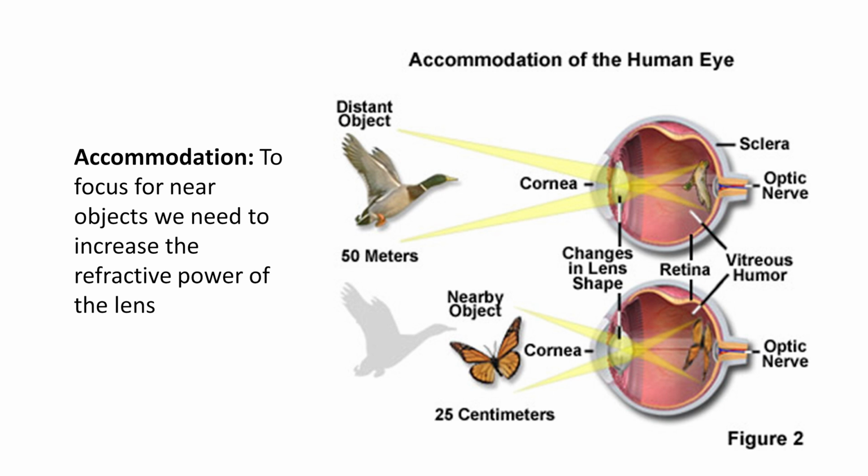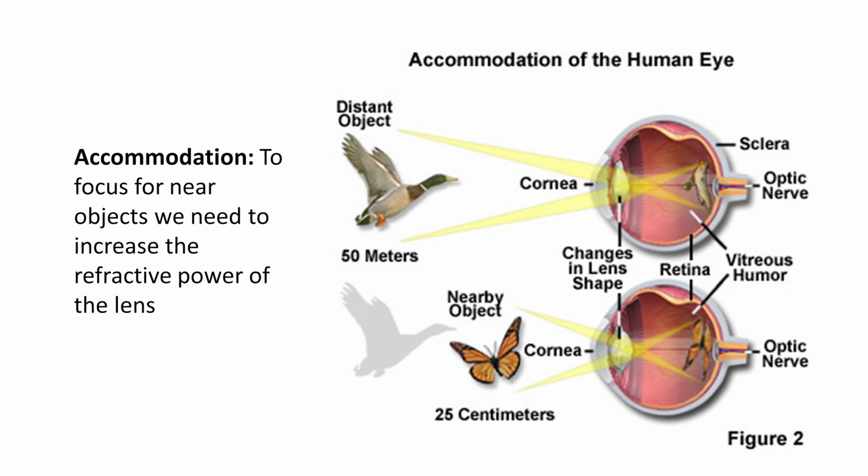Accommodation is the ability of our eyes to focus on near objects. This accommodation allows us to increase the refractive power of the lens, as a more spherical lens equals more accommodation. For distant objects, our eyes relax and adjust the refractive power of the lens to suit the desired focal length.